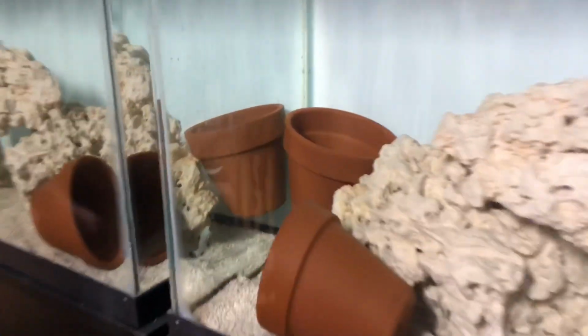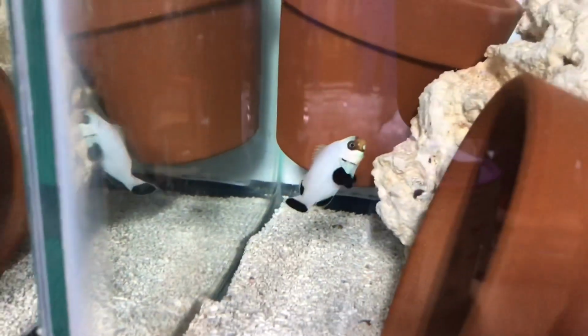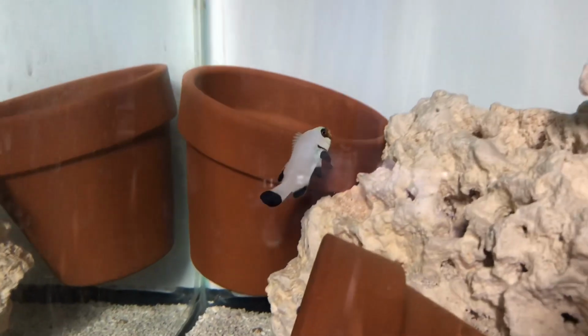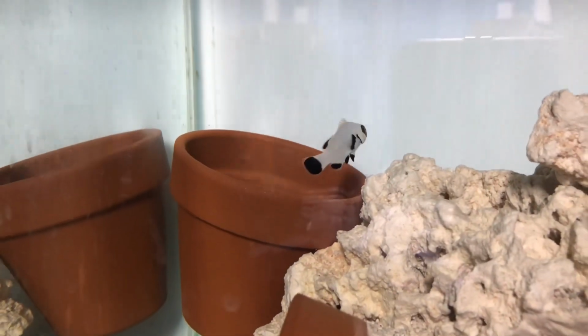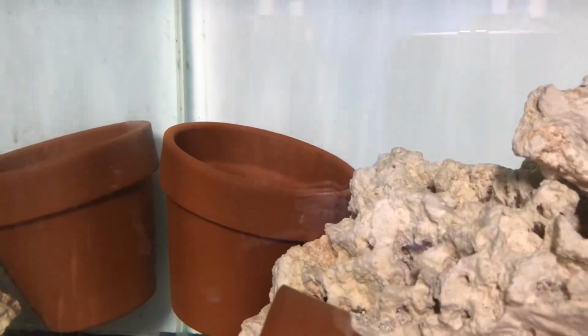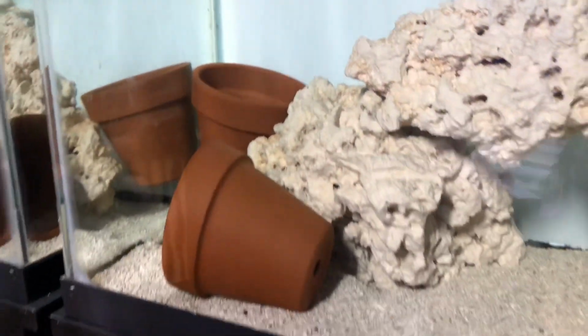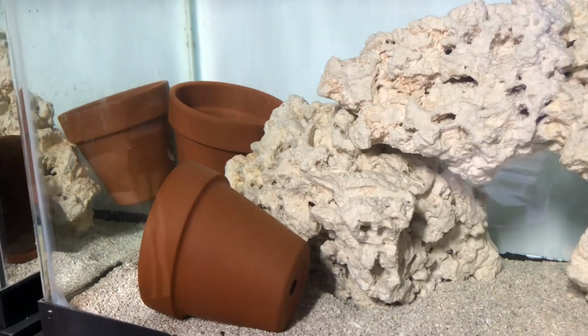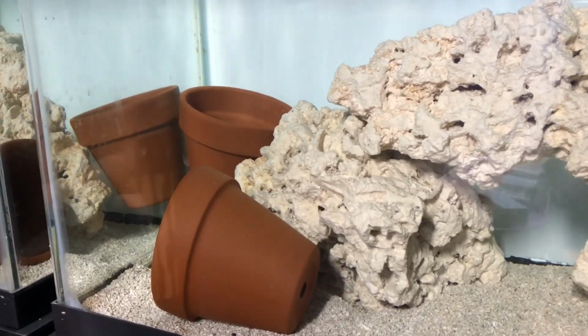See if I can get him on the camera. He's starting to get kind of skinny on me. It's a little bit frustrating, but I did order some garlic extract made for fish, and I'm gonna try to get him eating a little bit more, put some size on him. But I'm kind of fasting him every few days because he's not eating, so I don't want to keep putting food in every day and him not eat it. So I'm just trying out different things.